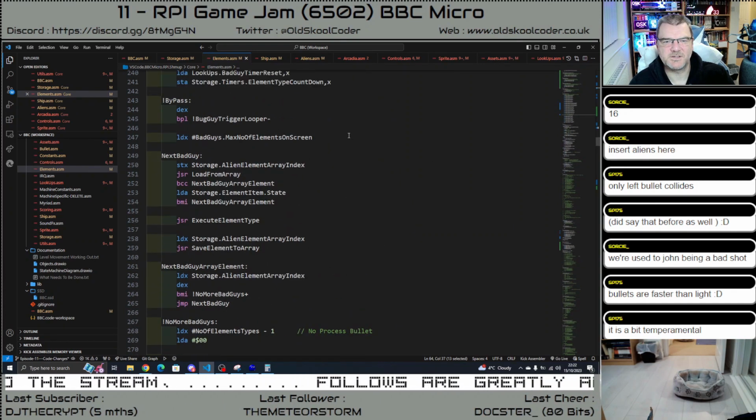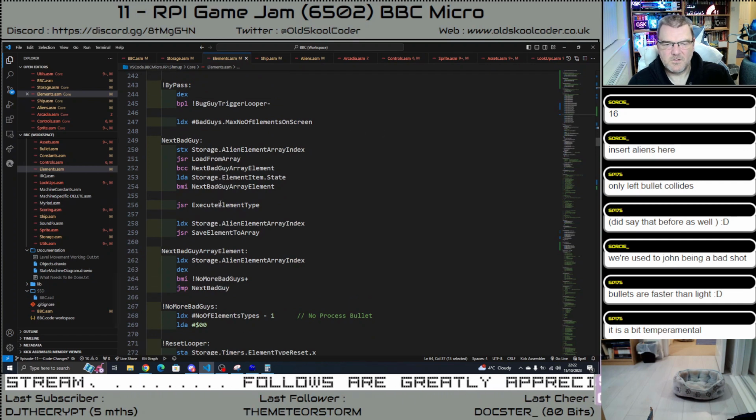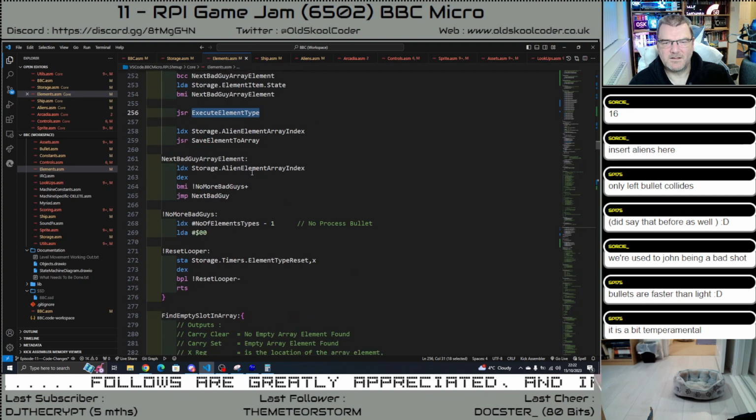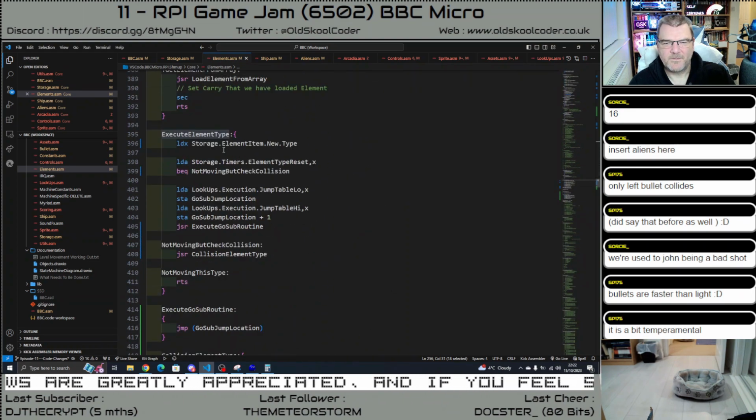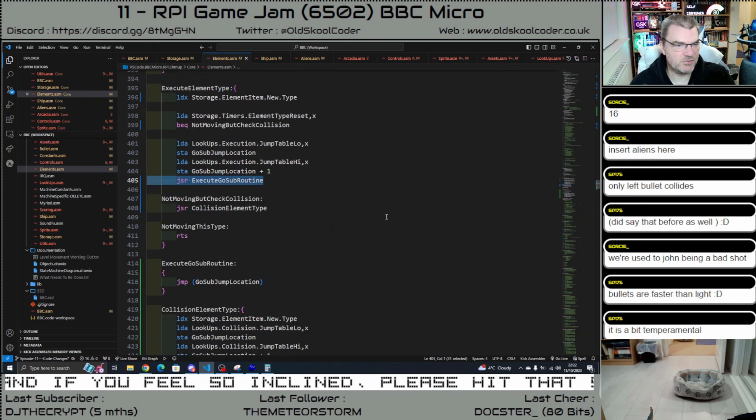Here's the execution cycle. So we do the execution, and so we come off down to here. And we check to see if the timer's fired, yeah? So if the timer hasn't fired, we don't bother executing the execution routine.